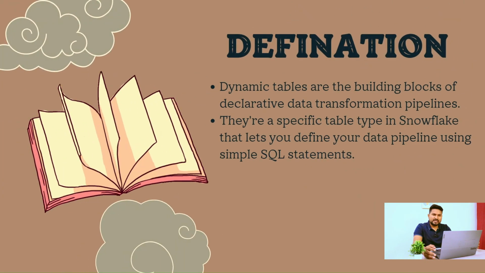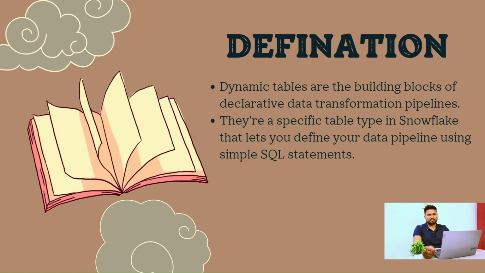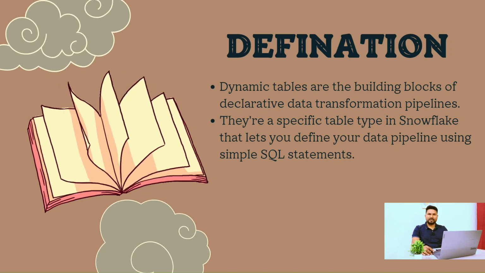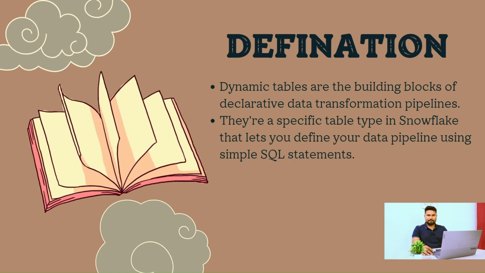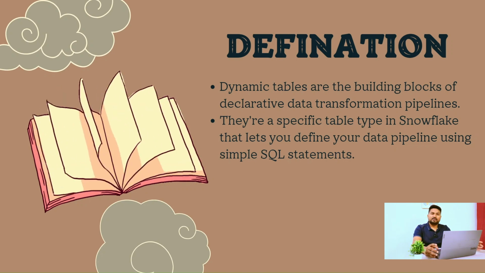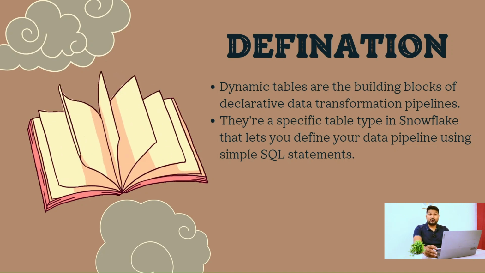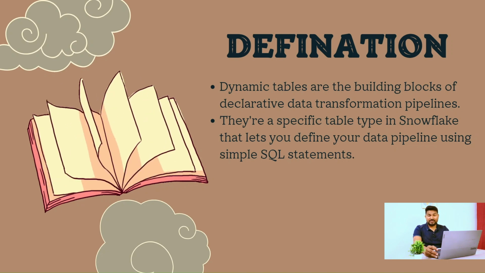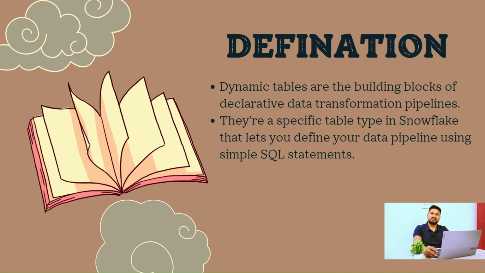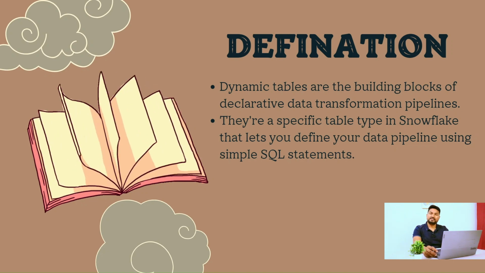Dynamic tables are building blocks of declarative data transformation pipelines. They are a specific table type in Snowflake that lets you define your data pipeline using a simple SQL statement. As I said earlier, we have to just write a simple SQL statement. We don't need to write a complex SQL query or COPY INTO statement every time the original data changes. We have to just mention a simple SQL statement while creating the dynamic table.